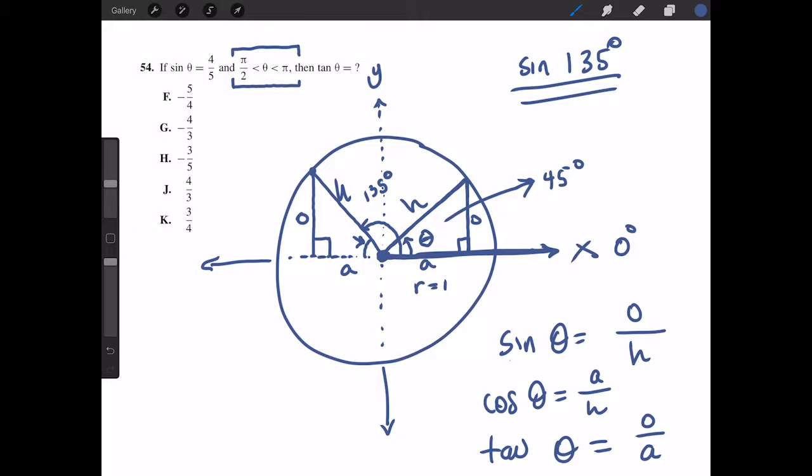And so for sine of 135, this is why we would call this the opposite side and this the adjacent side and this the hypotenuse, of course. The hypotenuse is always the long side. Now, why am I bringing this up? Well, first of all, for the sine of 135 degrees, we find that the opposite side is a positive value and the hypotenuse, of course, is always a positive value.